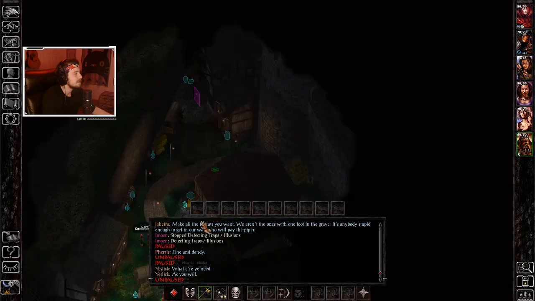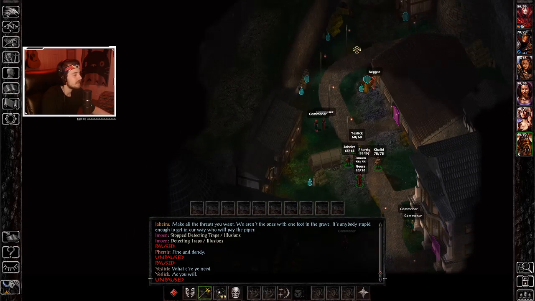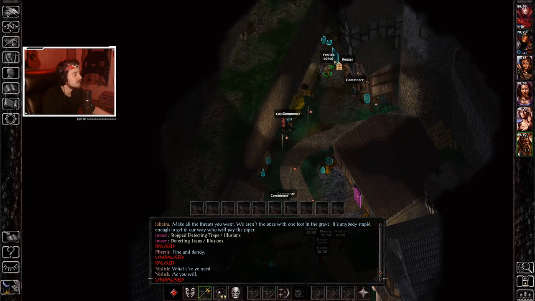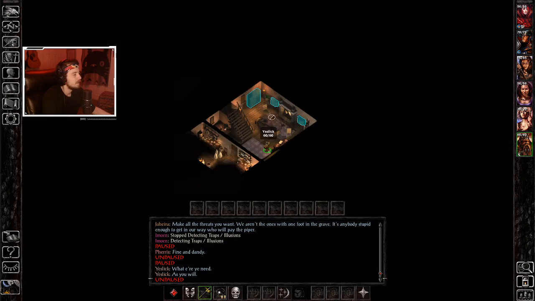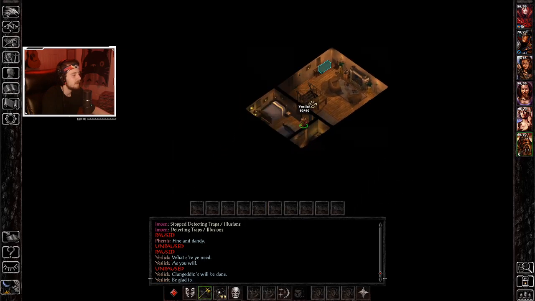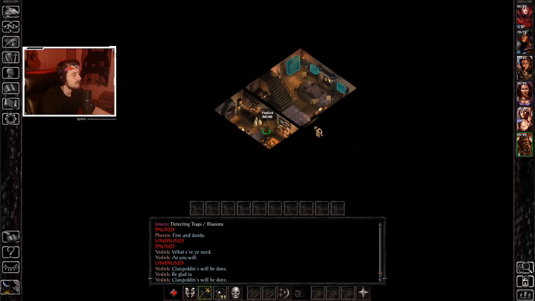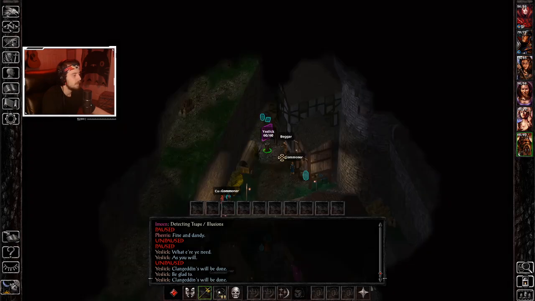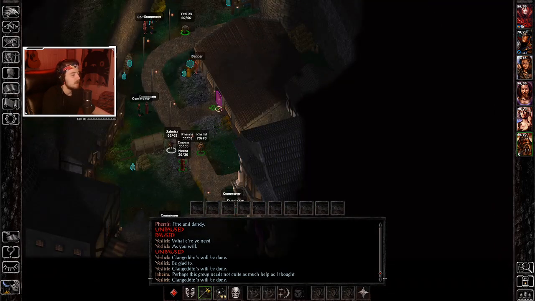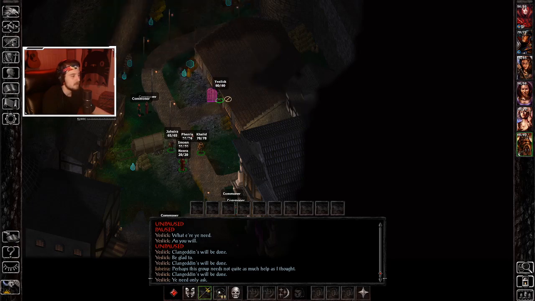Where are we? This is just an alleyway. What the heck? How do we get out of this alleyway? Where's this go? How do I get out? Do any of these houses let me out? Doesn't look like it. That one didn't. Perhaps this will. I don't know where Oberon's house is. It doesn't look like it's up here.